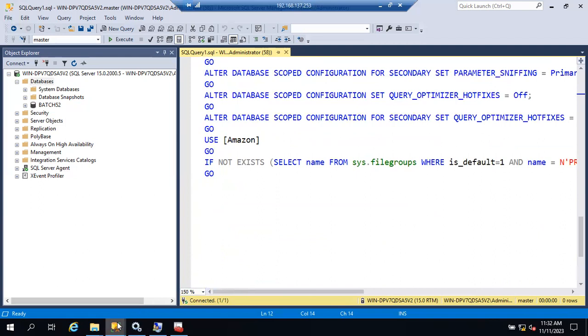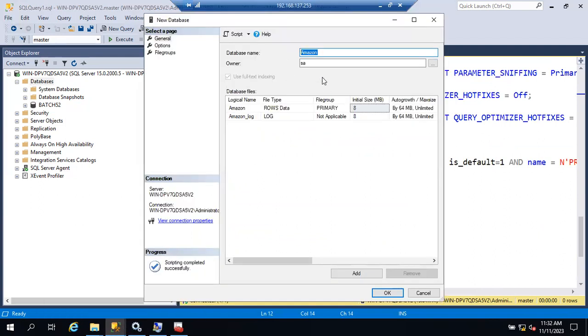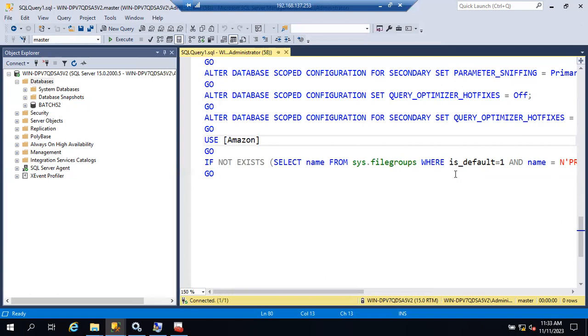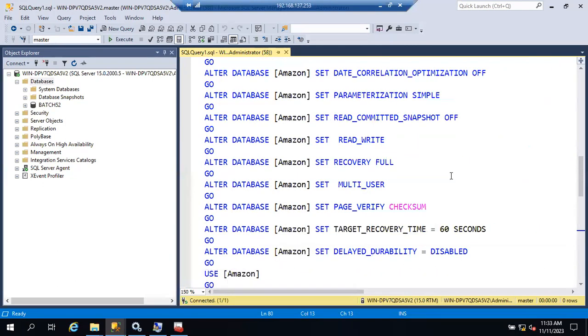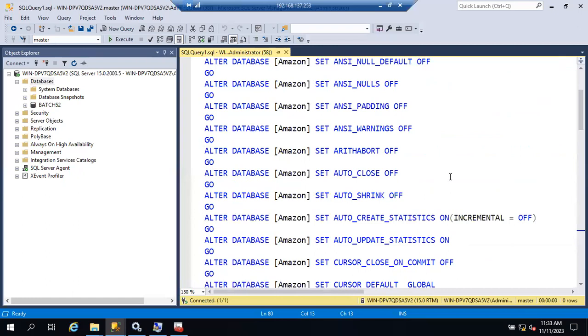Yes, this window will help you to generate the query. Whatever GUI you can see, all the GUI options, at the end of the day, generate the query. SQL Server doesn't understand GUI. We don't know the query to create a database or any object, and this GUI window will help you. Don't think that when I click OK, the database will be created. No, you are clicking OK to generate the script. That script will run in the back end to create the database, guys.